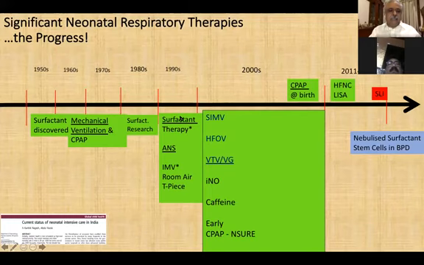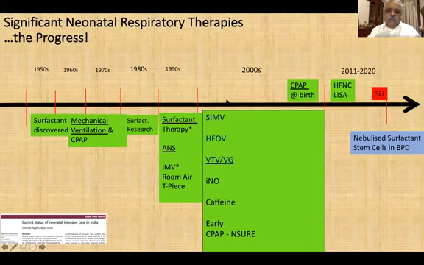The other thing which made a big improvement in neonatal and infant mortality and survival was surfactant therapy, which some of us had the privilege of starting even in the early 90s, almost parallel with the rest of the world. Antenatal steroids have made a big dent in the respiratory problems of preterm babies. Mandatory ventilation and subsequently, in the last decade, the 2000s, saw a lot of changes in the face of neonatology, a lot of adaptations in technology, trying to do better for the babies.